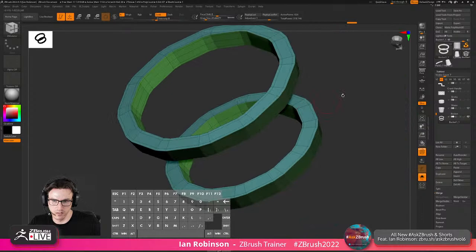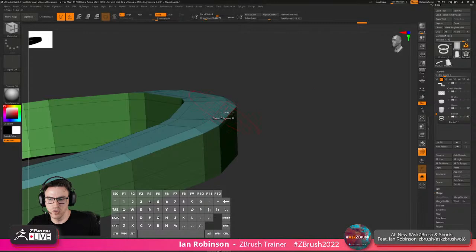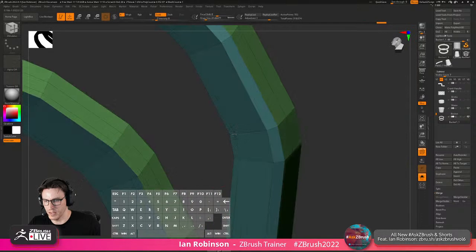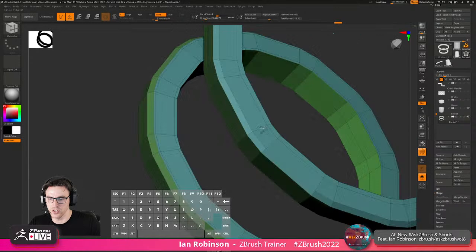But now what I'm going to do is hover over this edge of the wall, hold Alt and tap that. And you can see there that removes that corner. I'm going to do that a couple times. Here, and here. There you go. Now I can add a couple more supporting edge loops at the base if I would like, because now we've created basically a new plane change to that wall.